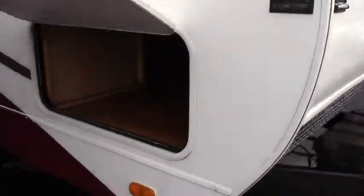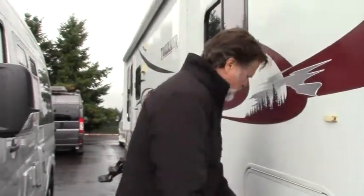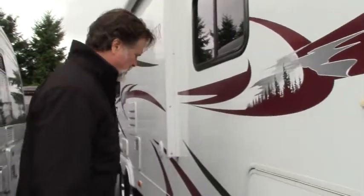We've got pass-through storage and they've carried that hardwood look floor finish — a linoleum finish — all the way through the trailer and then up into the storage area. It's real nice, it's very durable, lasts a long time and it takes a beating, so it's kind of nice that way.